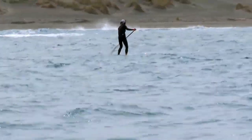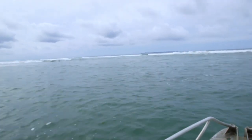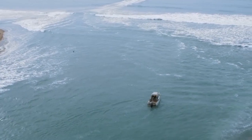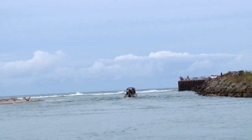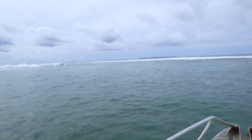First, I'm looking for obstacles in or on the water, things like kite surfers, fishermen, other vessels, logs, buoys or beacons. Now I'm going to watch the waves. So waves will come in sets. Our assessment of the Kaituna Bar could take up to 20 minutes. So we've been here for about 10 minutes and we've had a really good look and we decide it's safe to cross the bar today.